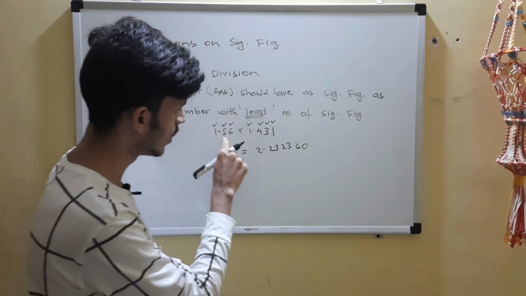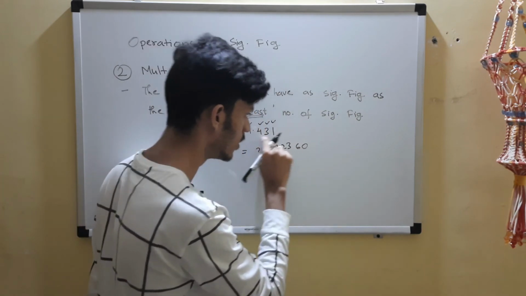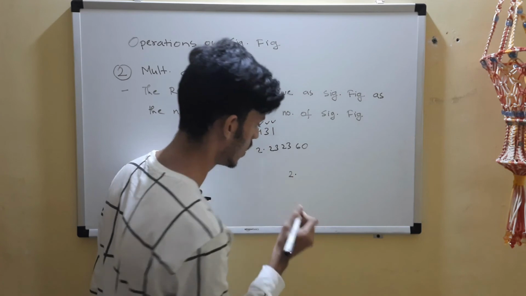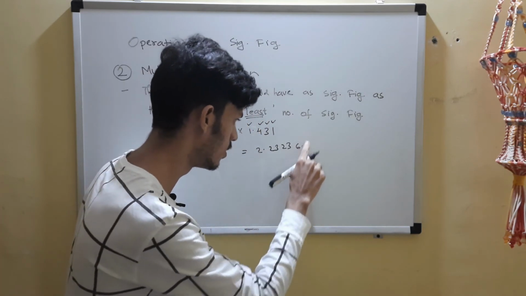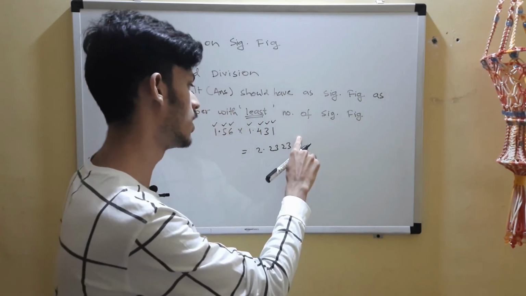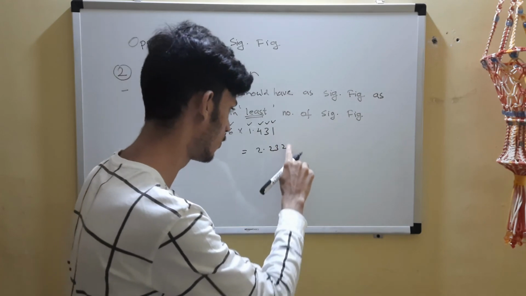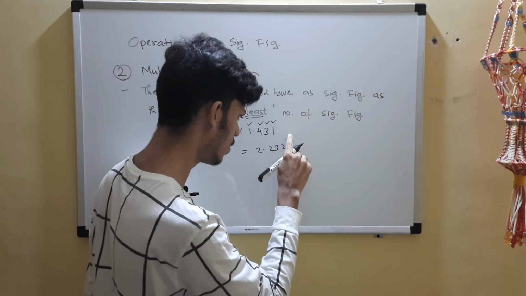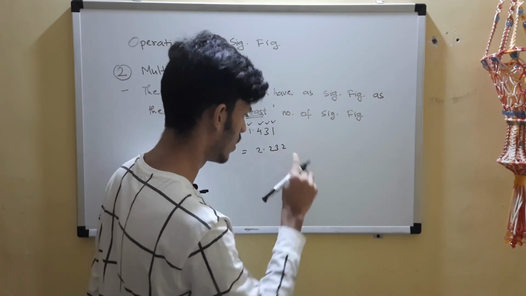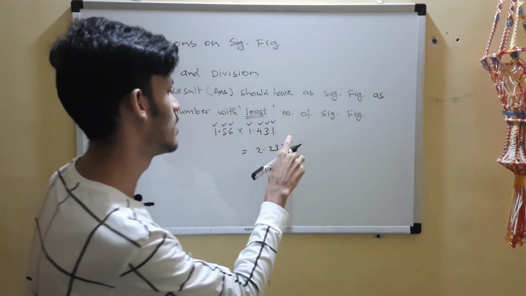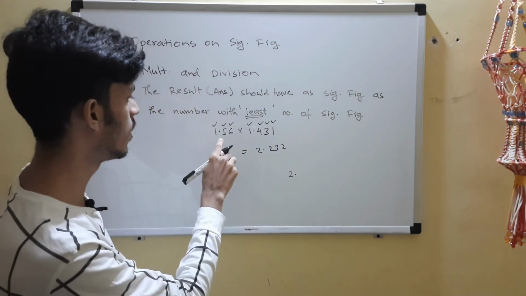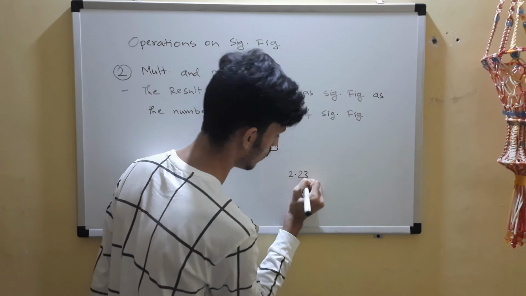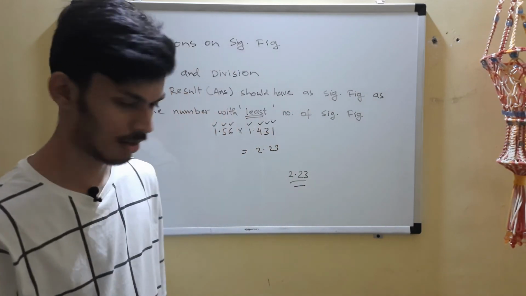So let's go for this. We have to round off our answer to 3 significant figures. So let's try doing it. Drop this 0, no issues. Drop this 6, increase this by 1. So 3 plus 1 is 4. Drop this, less than 5, no issues. Drop this, okay, how many do we want? 1 2 3. Okay, so drop this as well. So the final answer is 2.23.